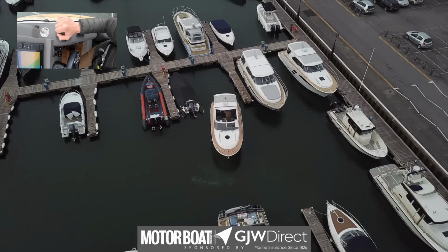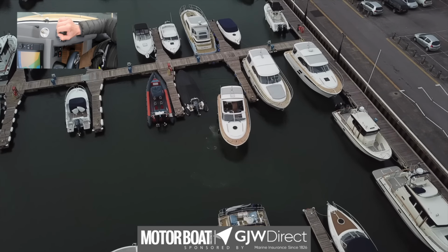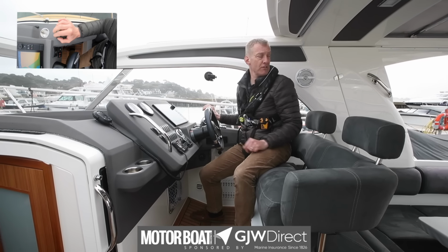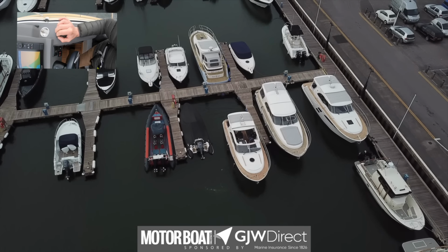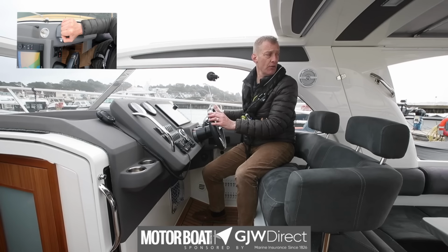straighten the boat up, and again remember the bow thruster makes both ends of the boat work. So my bow thrust across brings the stern out. A little bit too much that time. Just a touch to slow the bow down there. Another little click of the stern.